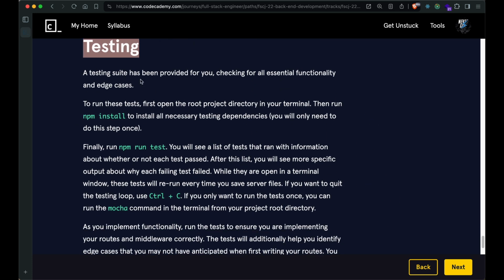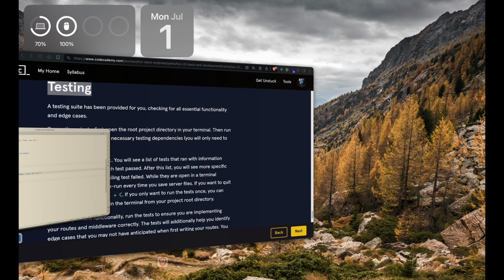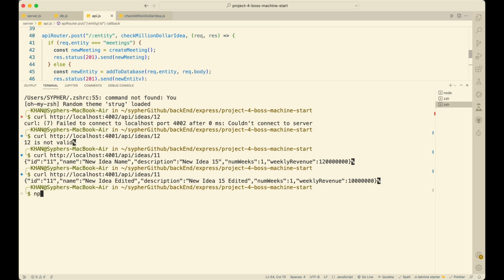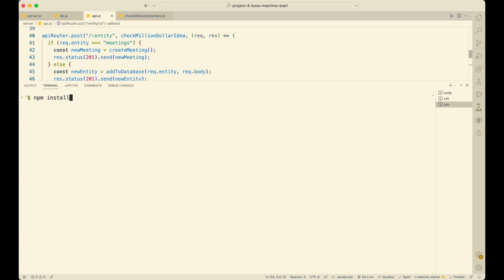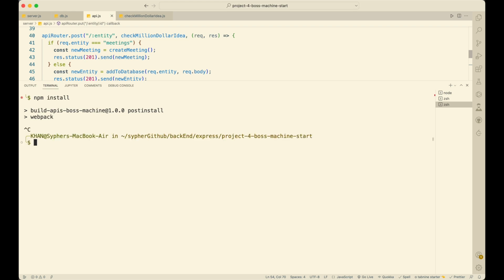So it's saying a testing suite, I don't know how it's pronounced, has been provided for you, checking for all essential functionality and edge cases. So run npm install in the terminal. I already have all of the dependencies installed, so I'm going to cancel this.